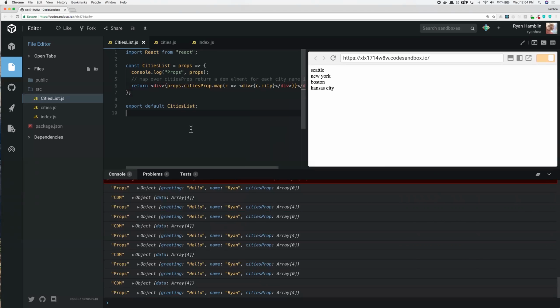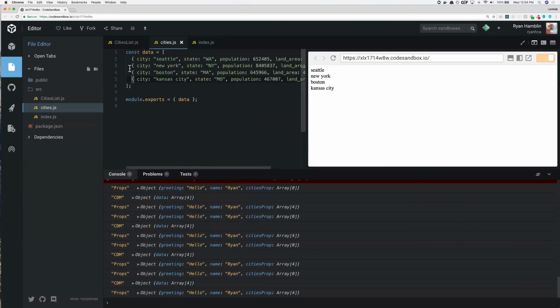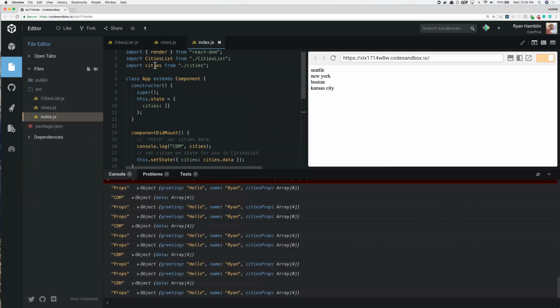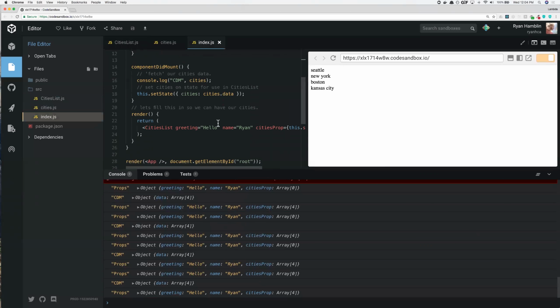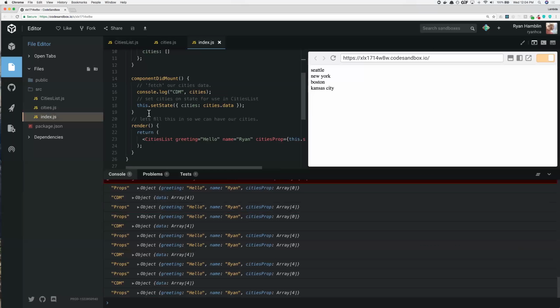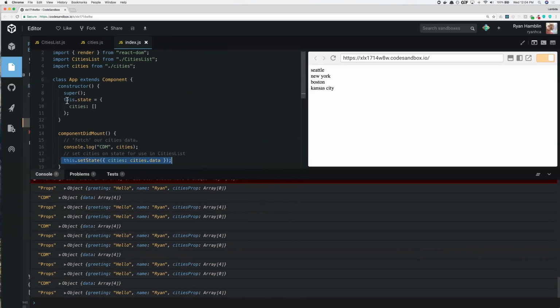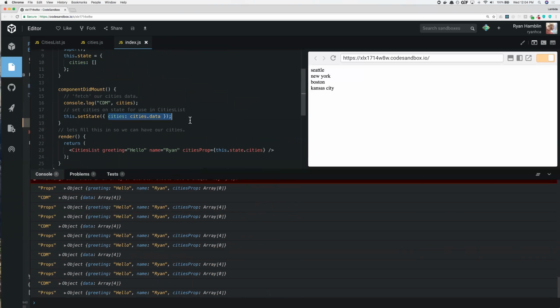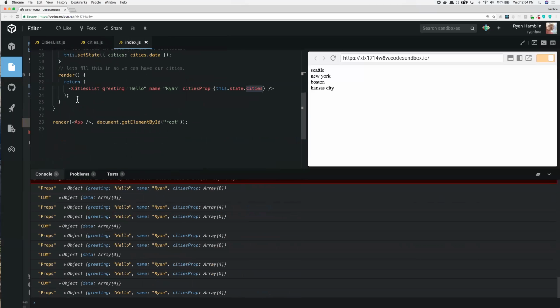All right. So you have this now. I just saved it. You have a solution. We're pulling in data from an external resource, meaning a file that's not inside of our component. This is considered an external resource, although some would laugh if they saw that I called it that, and you'll understand why when we get to Node. We're pulling in data that doesn't live inside of our state, setting it on the component's state and rendering out our list of cities.